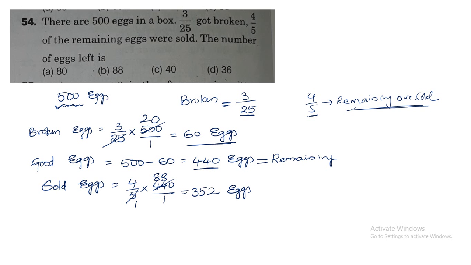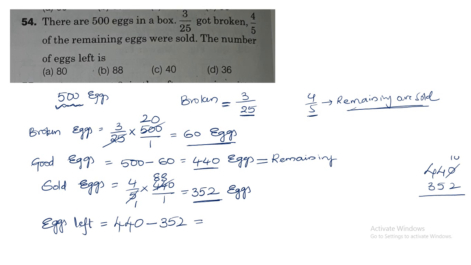So these are the number of eggs that were sold. Now finally, what did he ask? Eggs left. So finally, the eggs left is equal to how many eggs are there totally? 440 eggs are there. In that, 352 eggs were sold. Then subtraction. So 0 minus 2 we cannot do. So we are going to borrow, or otherwise, write one below the other and directly do the subtraction.